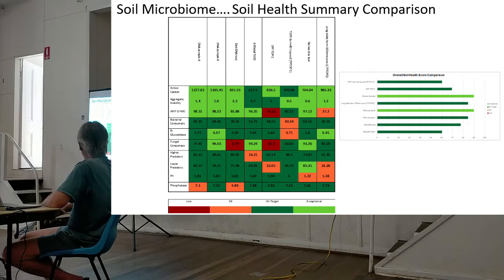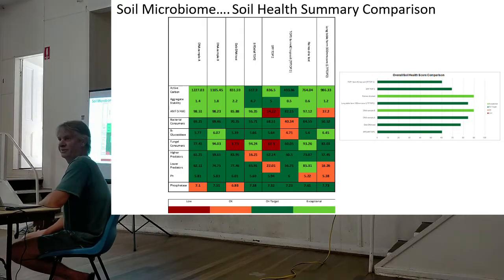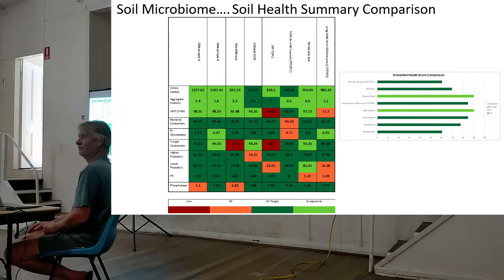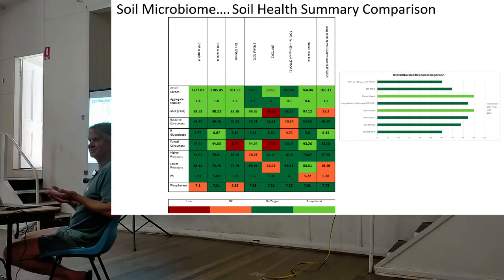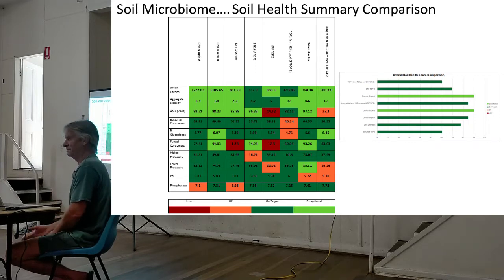So this is the soil health summary for this metagenomic analysis, and as you can see, the overall soil health is well and truly what you'd hope. And I think Andrew made a comment that he was hoping to see more variability between these sites, because if you went to each of these sites, you'd say there's no way in the world that they're all the same. But underneath the ground, you've got a healthy population, healthy little cities of things which are all doing the best they can in the environment where we found them.